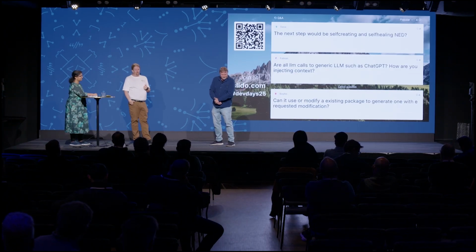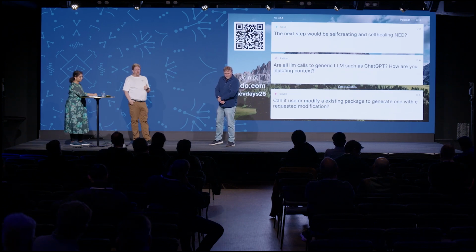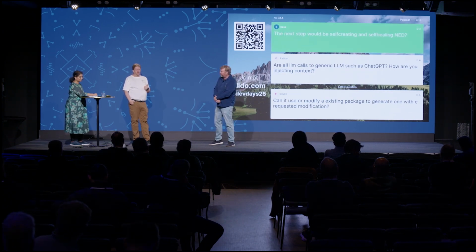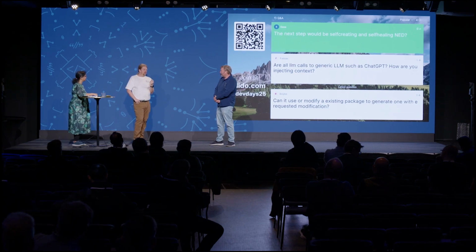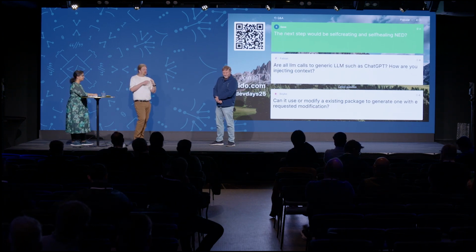Okay. So we're going to keep rattling these. We're a little bit ahead of schedule, so let's just answer all these. From Sasa, the next step would be a self-creating and self-healing NED. That's a question. Yeah, I mean, we could do more. As I said, a lot of the self-healing stuff is operational context, which I think is more the foresight domain, and we're doing some stuff there. But for sure, for the fixes, we could do more.